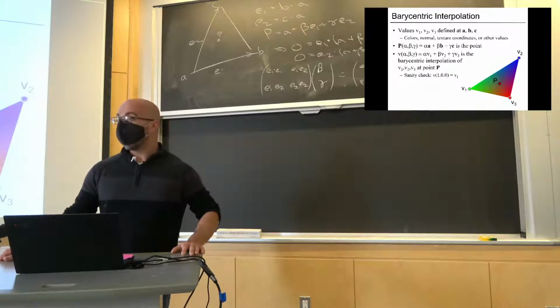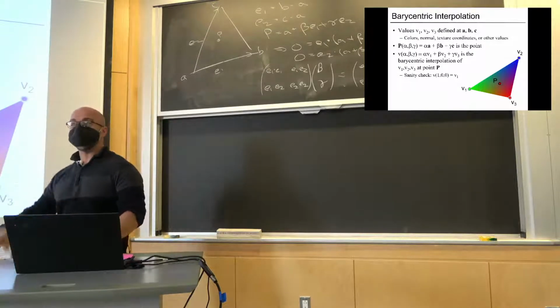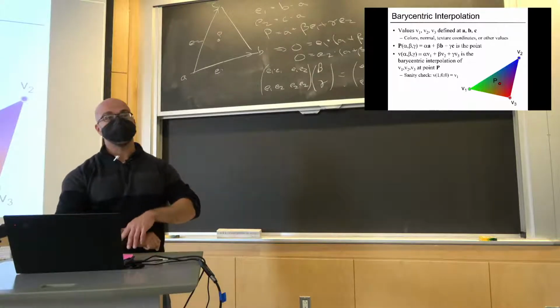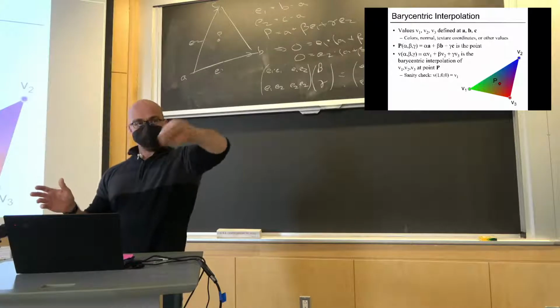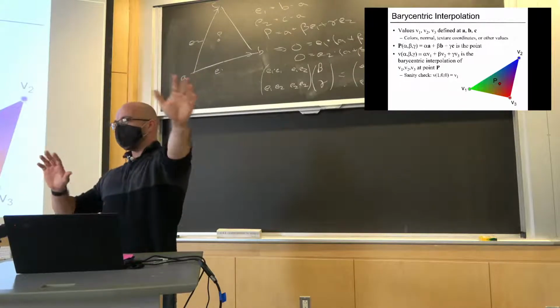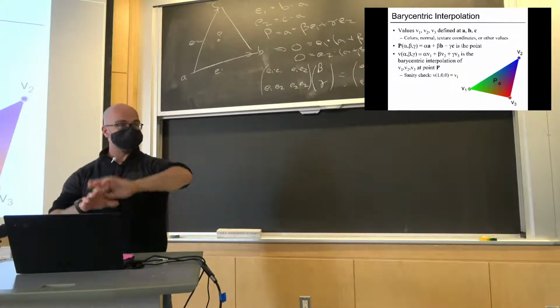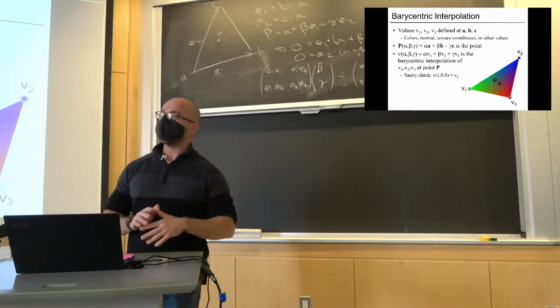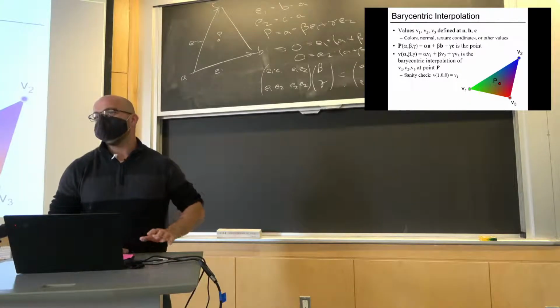For example, a different thing that we often do is attach a material model to every vertex of a triangle mesh, which defines how shiny or reflective it is. And that might be spatially varying. It might be that the material is scrubbed and gets less scrubbed as I move along the surface. Then a reasonable thing I might do is interpolate the parameters of the material along the surface before doing the rendering calculation. So there's a lot of different stuff that I might do.